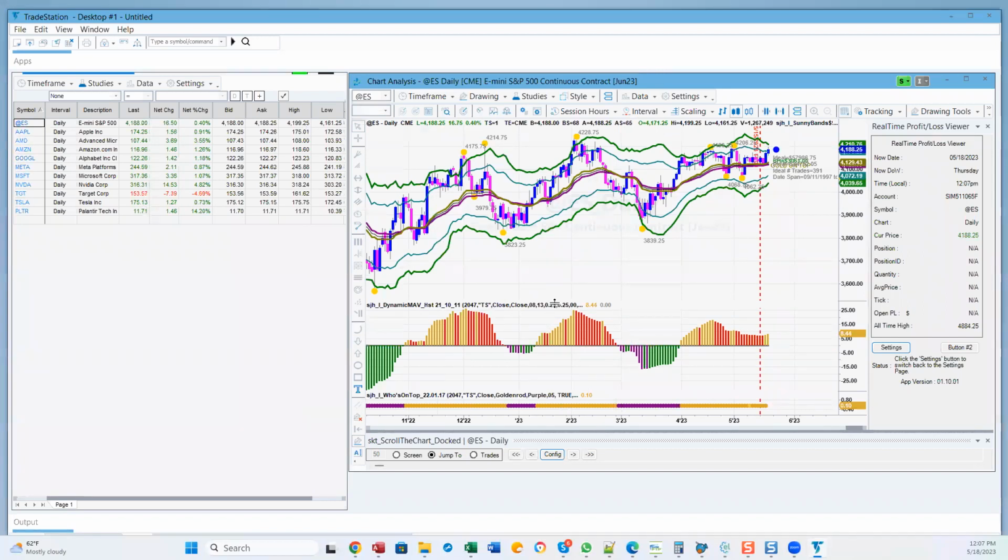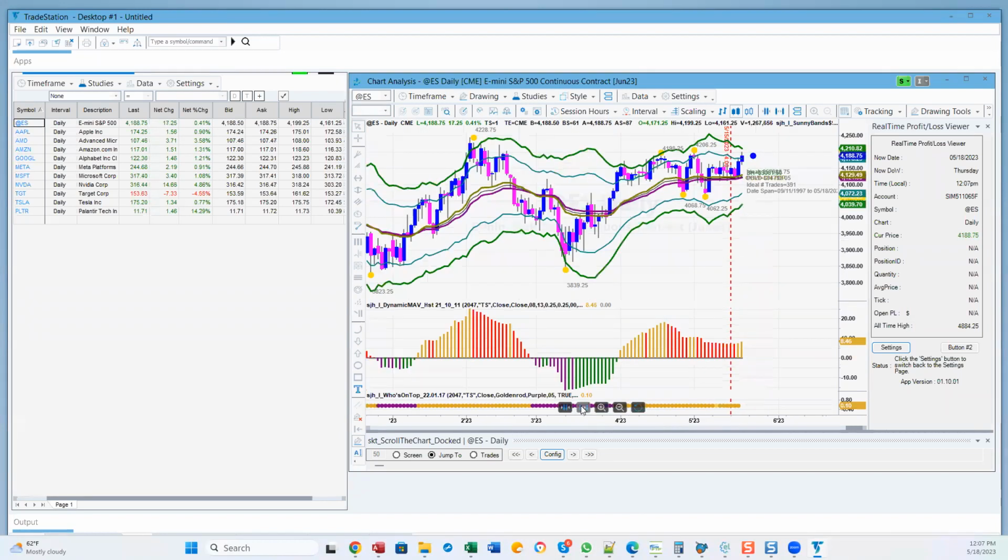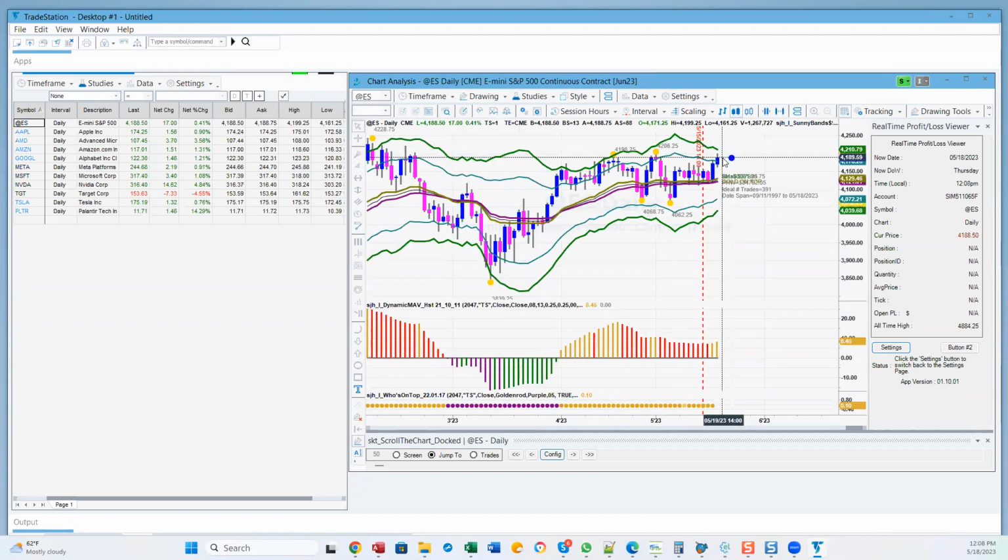Okay, so what we've got on the daily ES, according to my way of thinking, is it's bounced off a flat DMA over the last couple of weeks. It's touching the upper inner band, which is this blue one right here. Let's spread this out a little bit. Okay, so it's touching the upper inner band, and I think it's going for the upper outer band, which would be 42.14. So I think we're headed for that level.